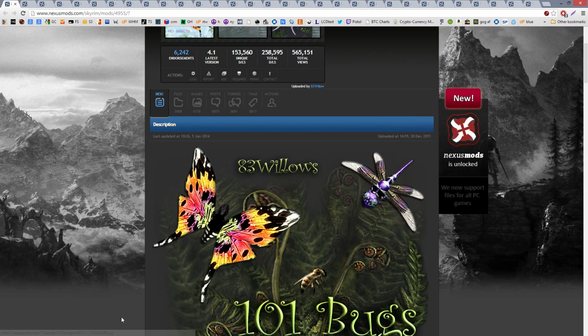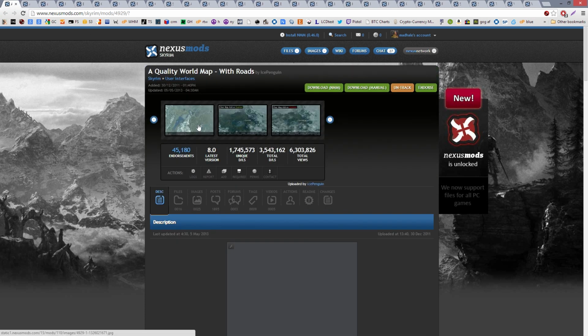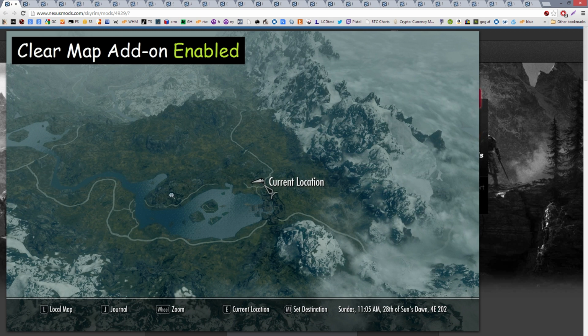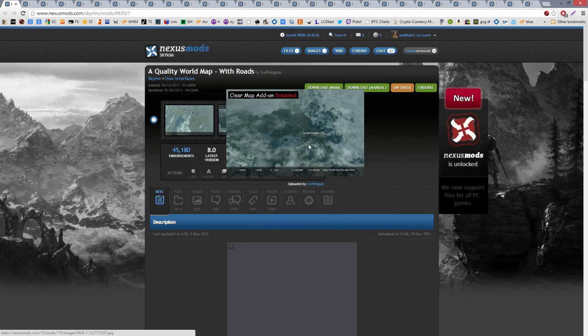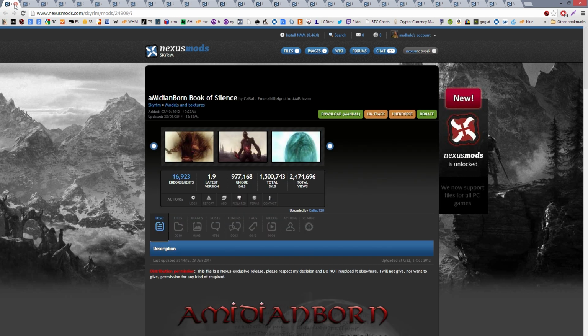Yeah, lots of things. He has lots of cool mods. Bugs. Lots of bugs and stuff. So this is just called 83 Willows, 101 Bugs HD, Butterflies, Dragonflies, Luna Moth, Torch Bug. Torch bugs are handy because that's what you put in your little glass jar. This is the map I use. It's just the quality road map, world map with roads. And there's several different maps out there. I'm not going to judge you if you use a different one.